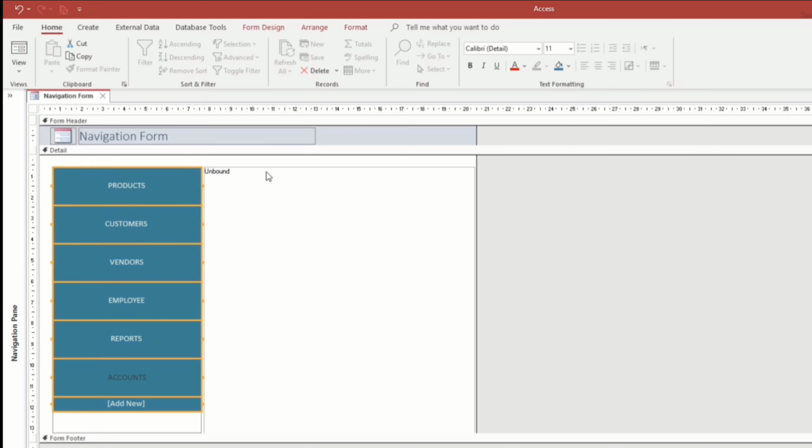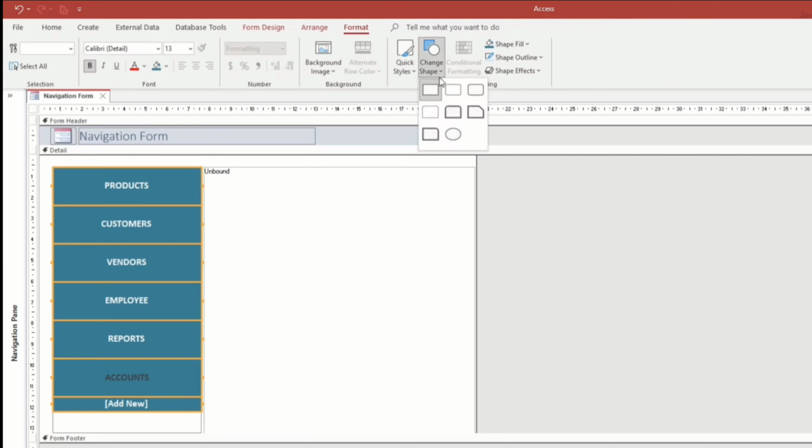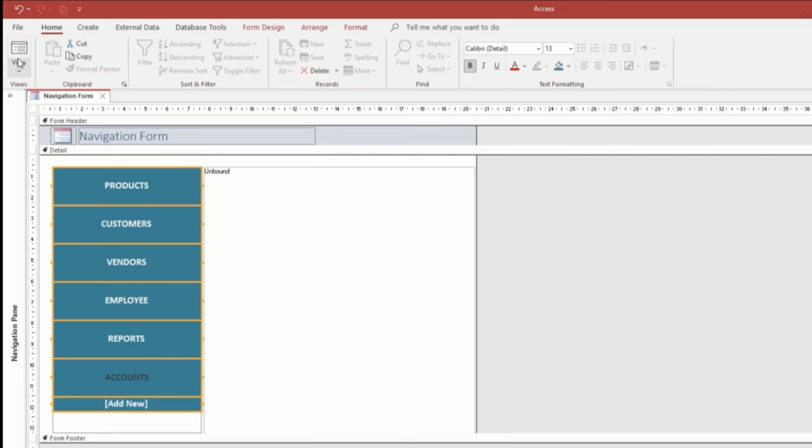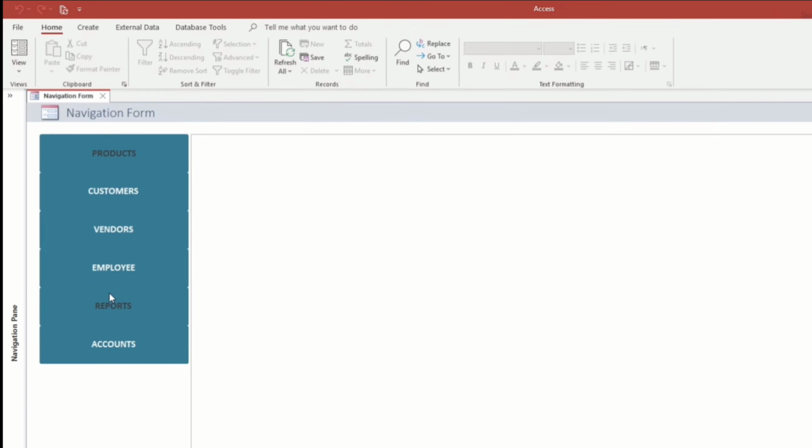Like this one, and it's bold, and it's number 13, and then the format, we can change this to this one. So let us check.